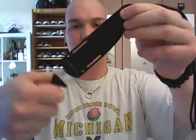So let's check the weight. First, just the sheath. I will just do it in grams now for the sake of shortening this video. 35 grams, and the knife is exactly 100 grams. So you can convert that, and with the sheath, of course, 135 grams. Now, in comparison to the new for 2013 Cold Steel Spike, this is the Tanto one. Sheath weighs 21 grams, and the blade weighs 63 grams.